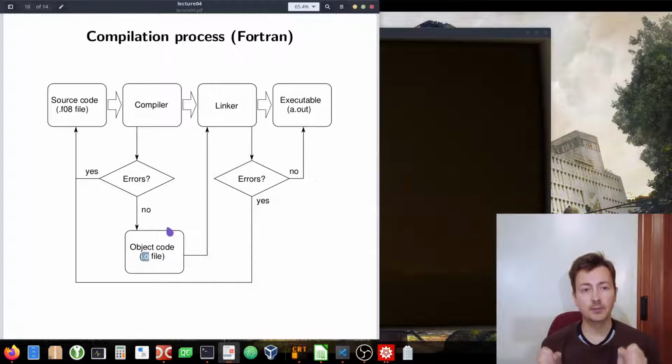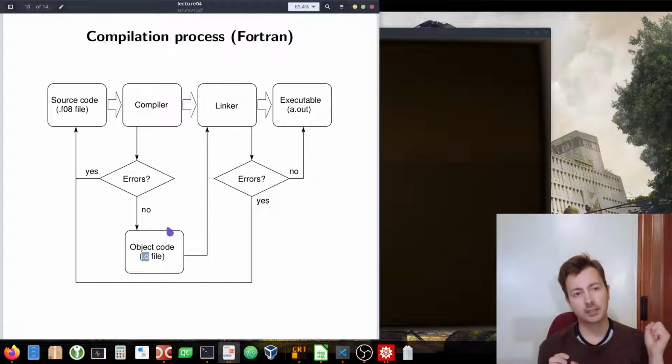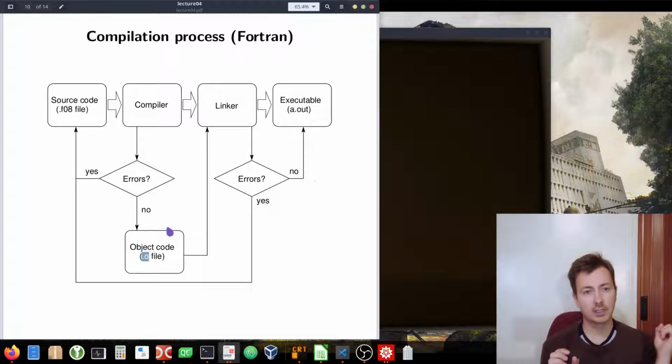So the moment you compile your source, even though those functions are invoked, they're not present in this single source file that was compiled. The object files are missing external functions that were called. They're also missing some information for the operating system on how to load and how to use that object file.